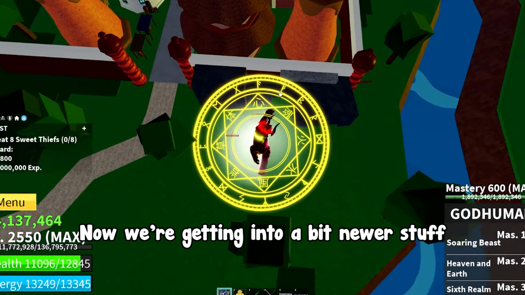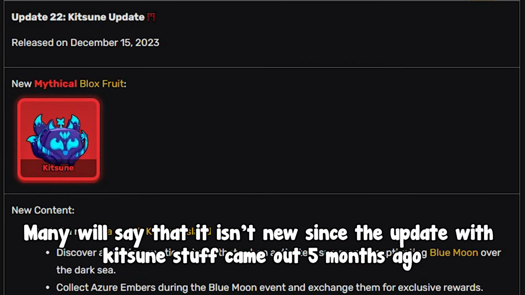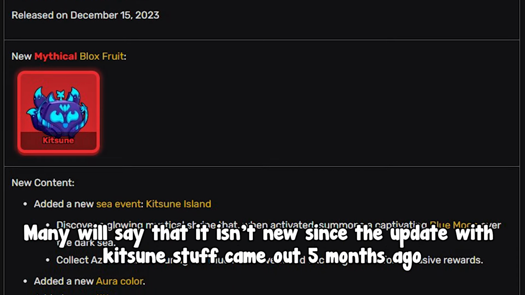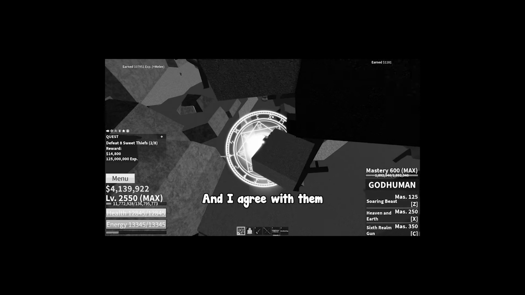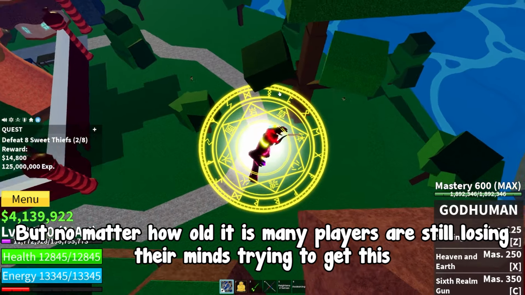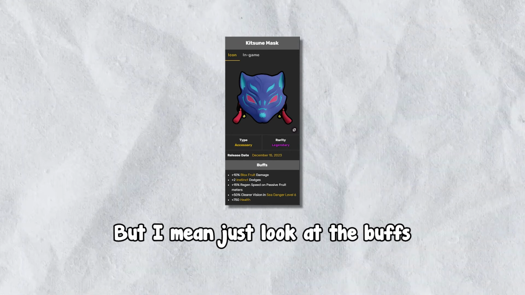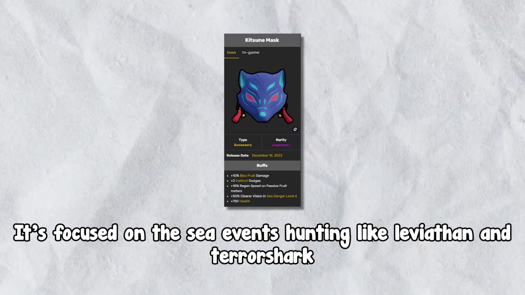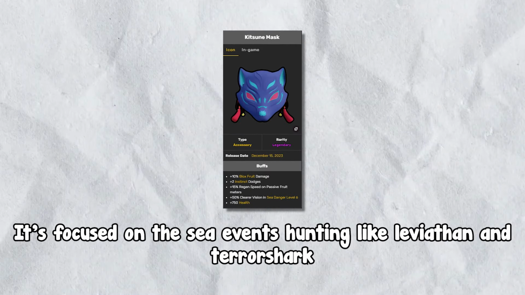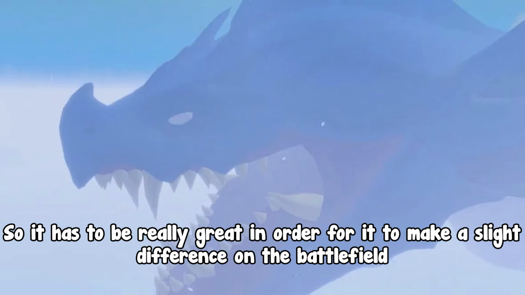Now we're getting into a bit newer stuff, and one of these is the Kitsune Mask. Many will say that it isn't new since the update with Kitsune stuff came out 5 months ago, and I agree with them. But no matter how old it is, many players are still losing their minds trying to get this, and that's because it's so hard to get. But I mean, just look at the buffs. It's focused on sea event hunting like Leviathan and Terror Shark, so it has to be really great in order for it to make a slight difference on the battlefield.